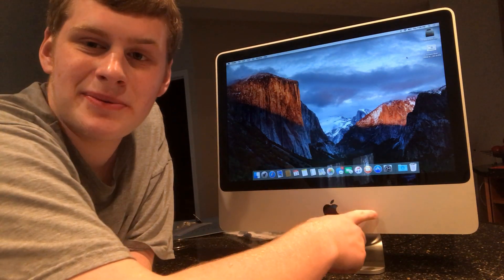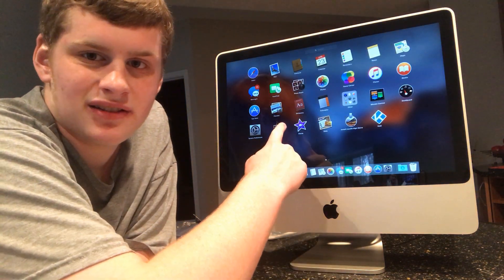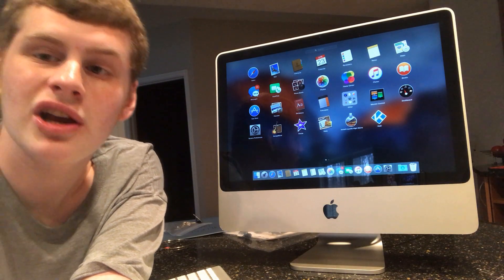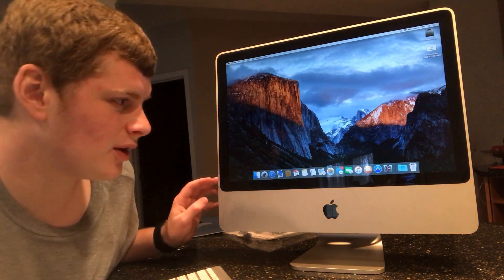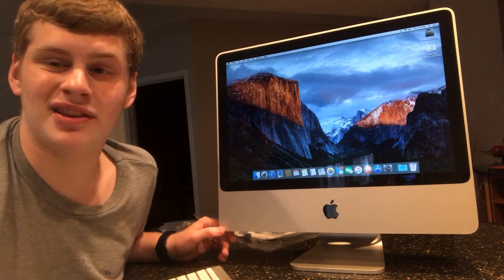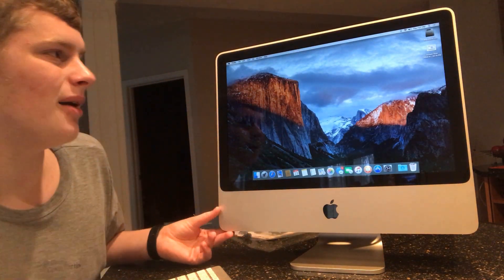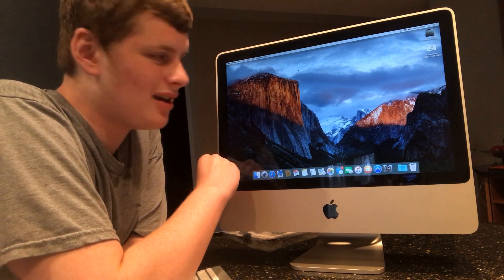Is this a good editing machine? Well, if you need to edit 1080p at 24 or 30 fps, sure — iMovie is decent on El Capitan with 30 fps footage. But 60 fps footage is not great; it will stutter and lag. Overall, El Capitan has aged well — if someone saw this OS, they'd probably just say 'it's a Mac, it looks like a Mac.'